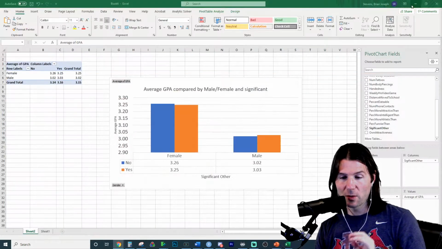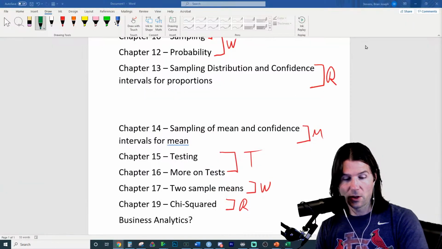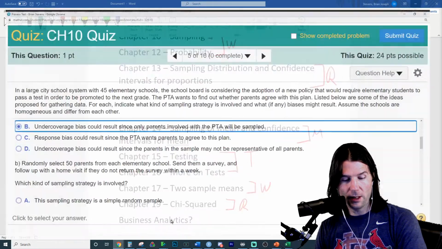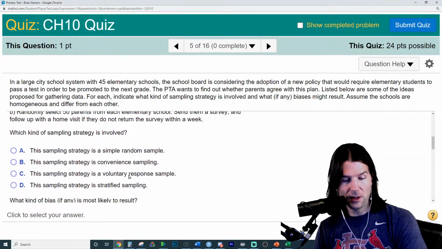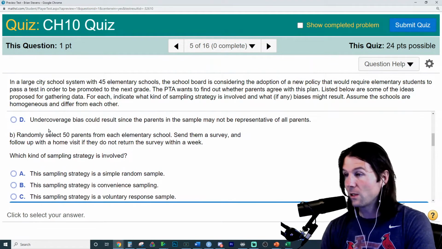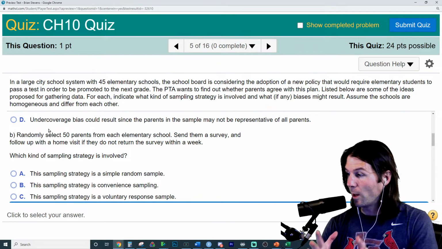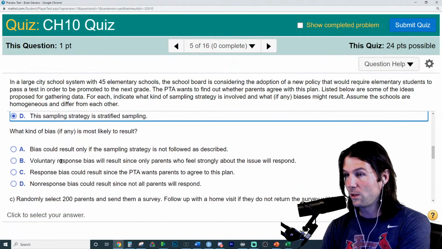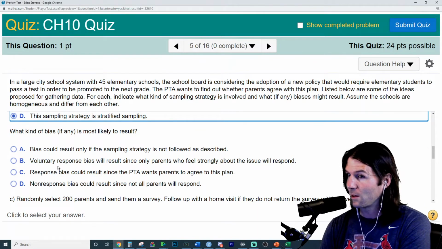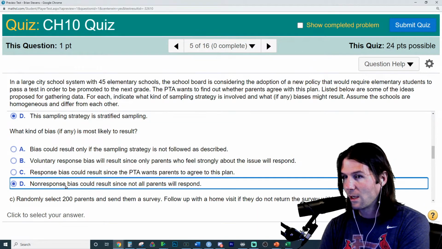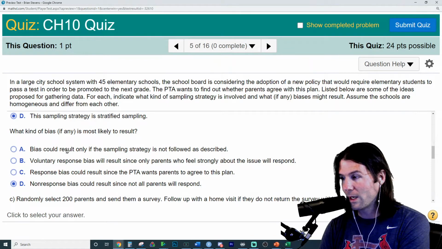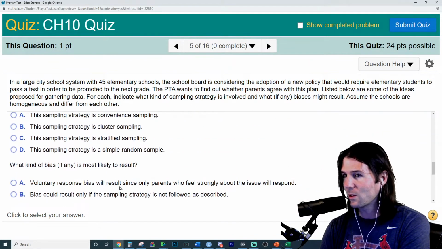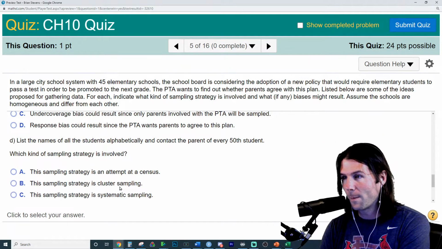So here we'll go ahead and answer this one, then we'll go to AJ's specific question right there. Looking at this, the school is treated as strata because we're acknowledging a difference, and then we're sampling representatively of each school. And now we're totally fine. This is a good sampling method. This is a random sampling method. Bias would only occur if we do not follow it as described.